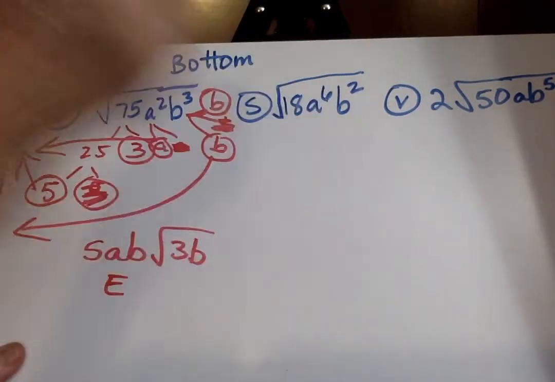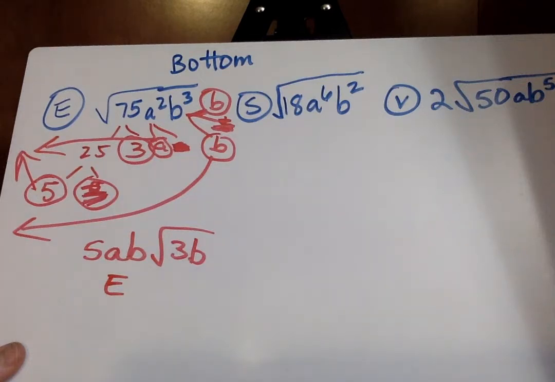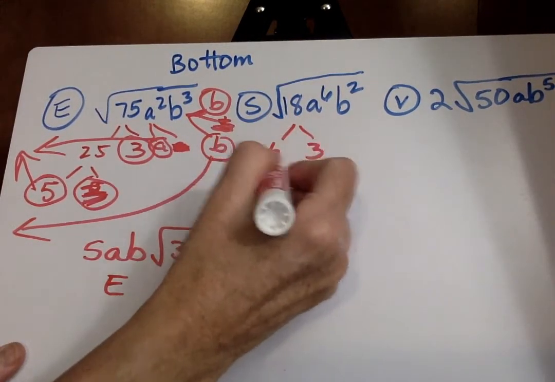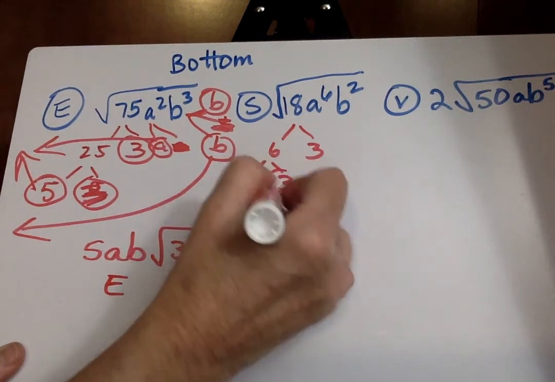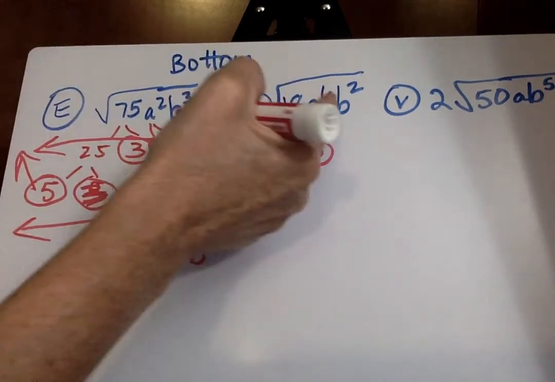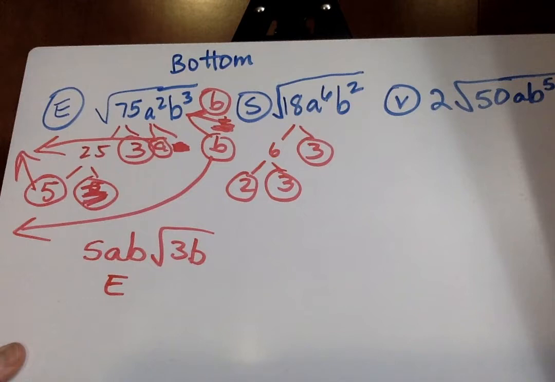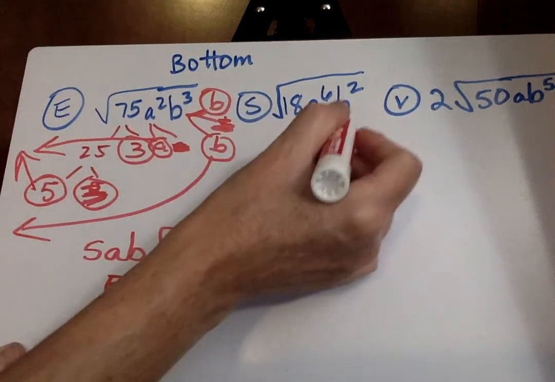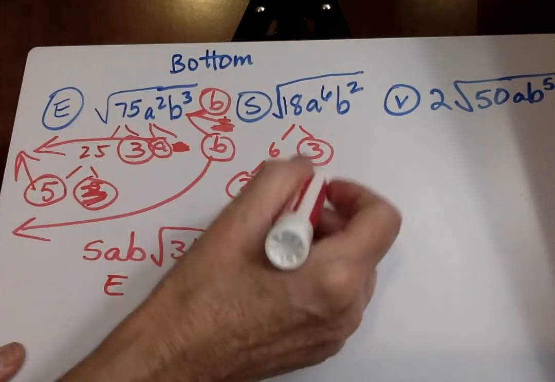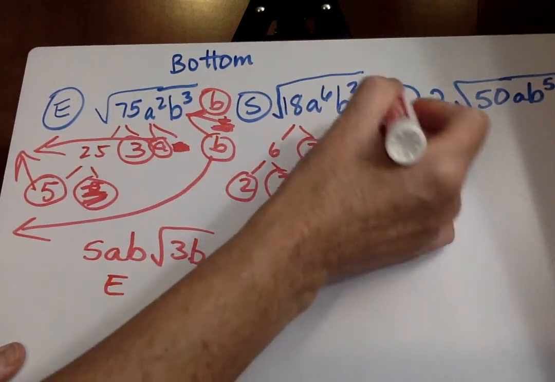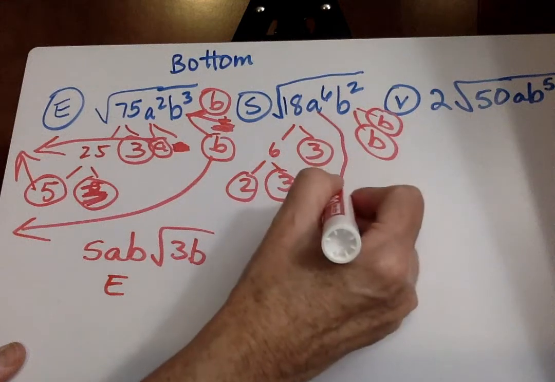Okay, next we go on to S, which is just after E at the top. I'm going to break it down to 6 times 3 and 2 times 3. So here's my prime factorization. There's 6 A's and 2 B's. So since they're both even numbers, none of the variables will be left underneath because there'll be 6 A's, which will transfer to 3 out, 2 B's, which will transfer to only 1 coming out. So I can do B and B, 1 comes out and 1 stays behind, and I can also write a bunch of A's.